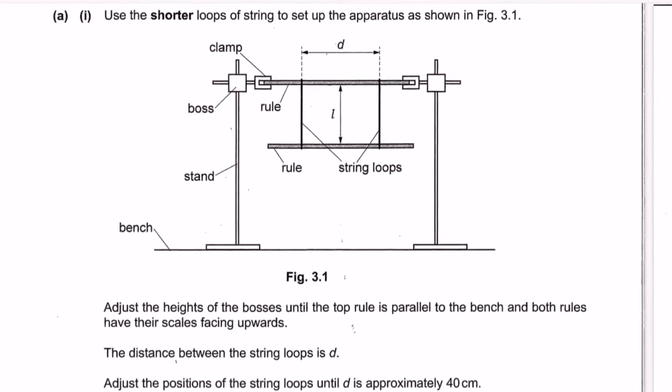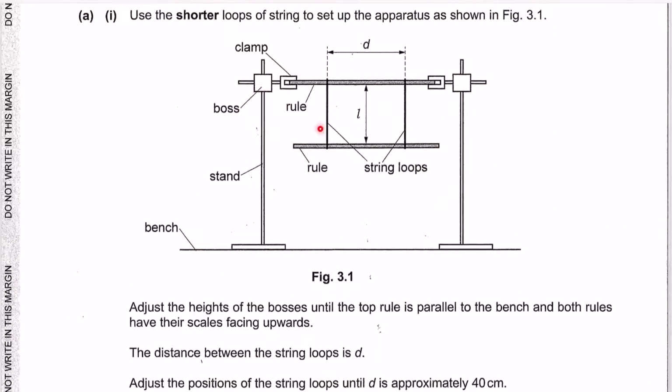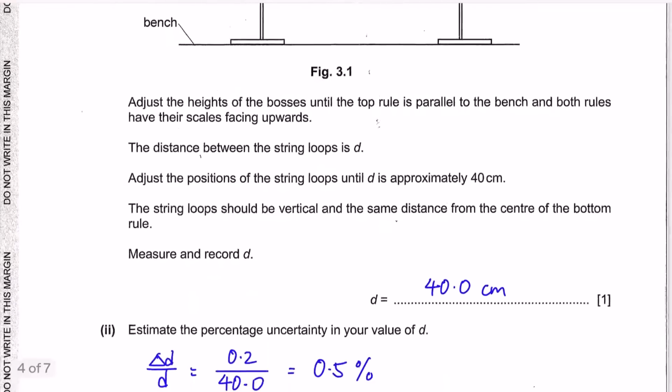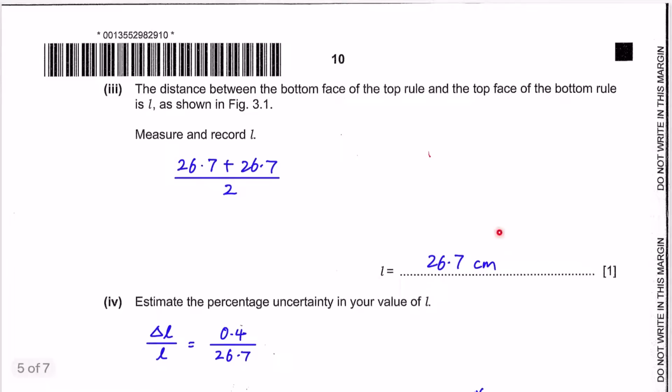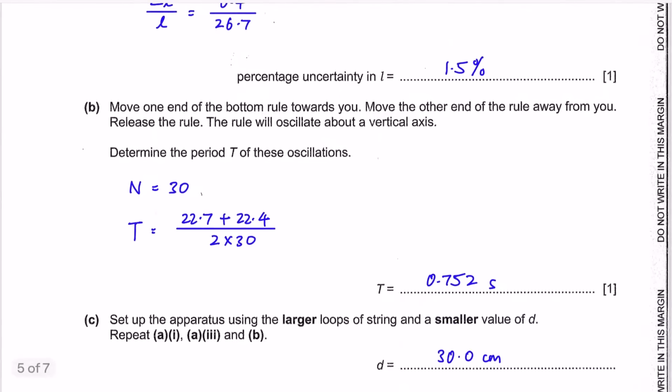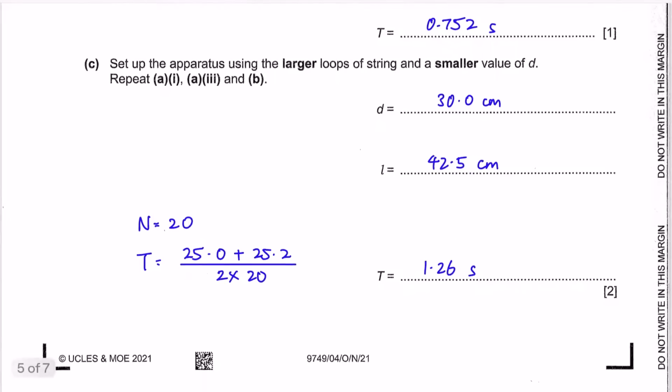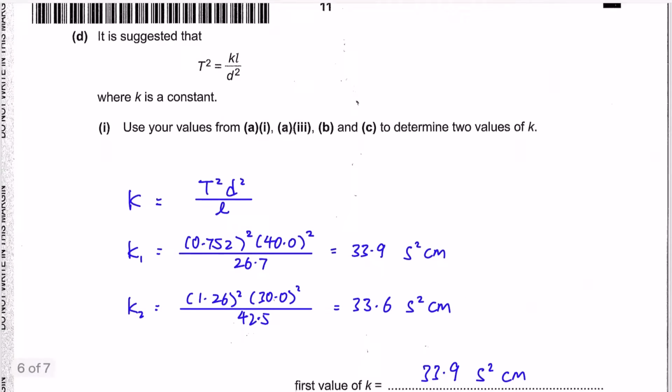So this is another question, you're going to do a torsional oscillation of this ruler. And the period of oscillation apparently depends on D, this distance D, the distance between the two strings. It also depends on this distance L, which is the distance between these two rulers. So the question will guide you to collect one full set of data. So see, D is measured here, L is measured here, and then the period also measured here. So that's one set of D, L, and T data. And then you'll be asked to measure a second set of D, L, and T data. Next, they will propose the relationship here.